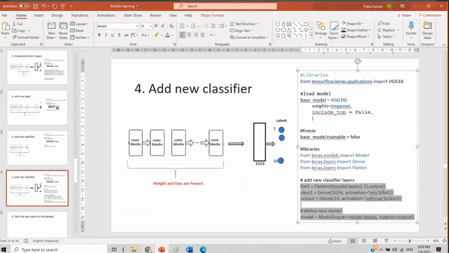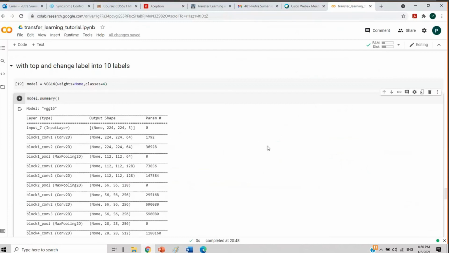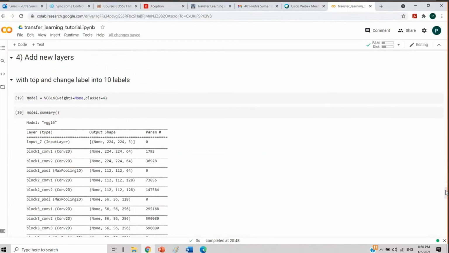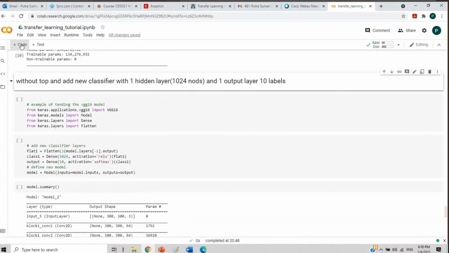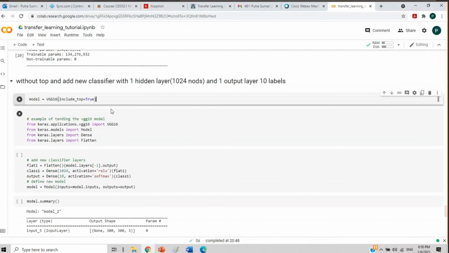Let's look at some examples here. In this case, the new layer is already class 4, Khairul's one from earlier. Now we put in another piece of code. Top is false. False means we delete the classifier.